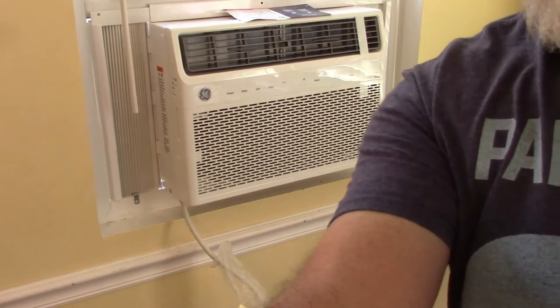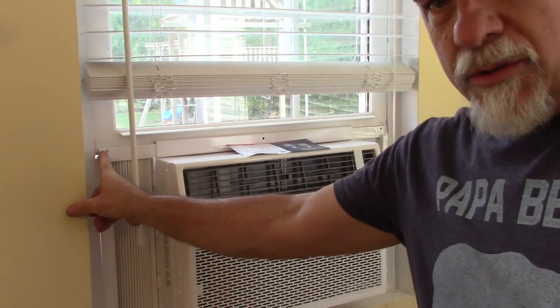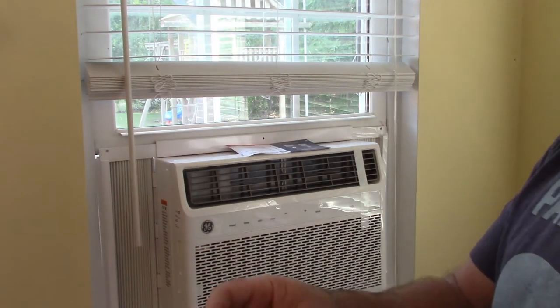Along with that, up here at the top, there's 3 holes. So there's one here in the center, and one over on this side. And again, that's what these screws are for.